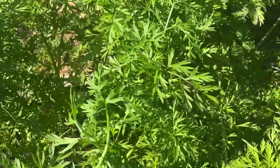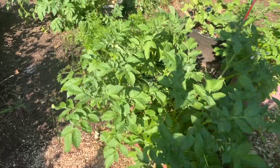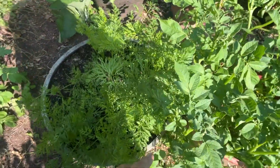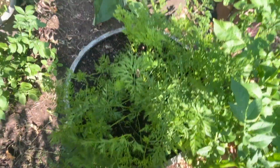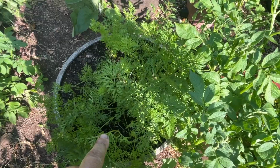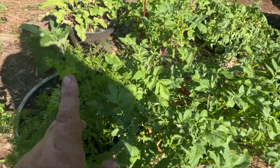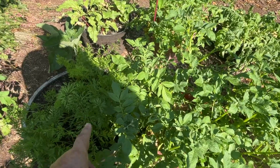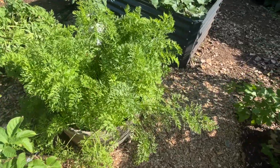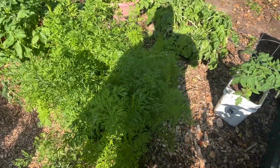And what's really interesting about the carrots, as I said, these are the home-saved seed. They were planted at the same time, or actually a day or two later than these. These are the store-bought carrots, which are not doing nearly as well. I mean, we do have carrots there, but the size is completely different. It's a different kind of carrot, of course. This is a Chantenay, I think that's what it's called. That is the Danvers 126. But these jumped up a lot faster than those did, and they were much taller for a period of time, and then all of a sudden these just took off. These are looking really good, so I'm excited to see what we get out of these, particularly since I saved the seeds from the carrots.